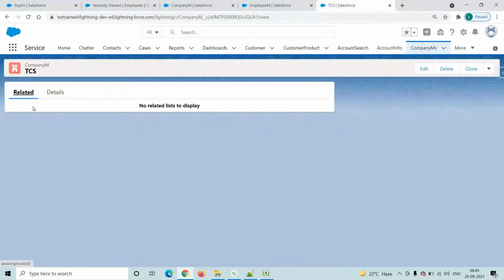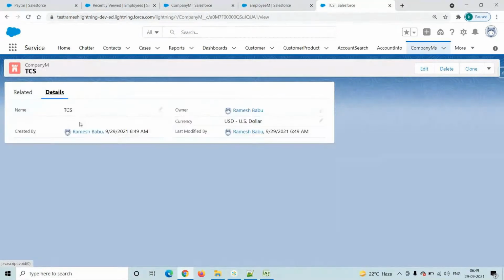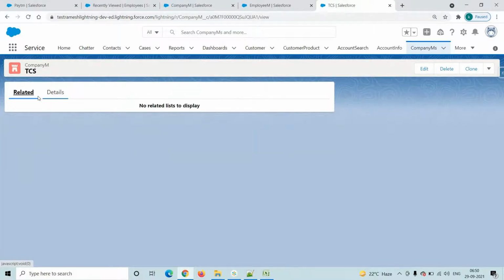Okay, now we created one TCS record in the company M object, right? Now I want to add three employees in this TCS company. Go to TCS, click on the related tab. Now it came. Go to the employee tab.